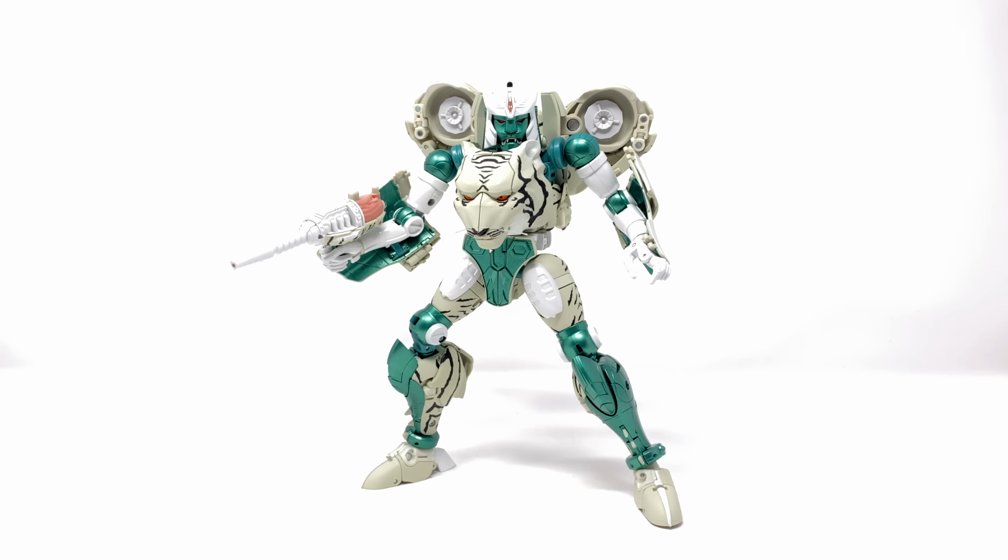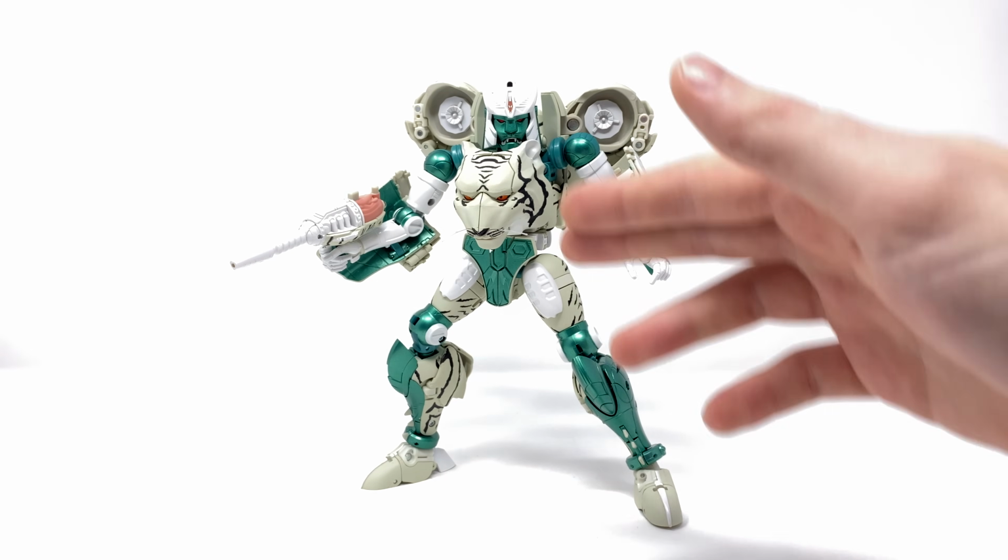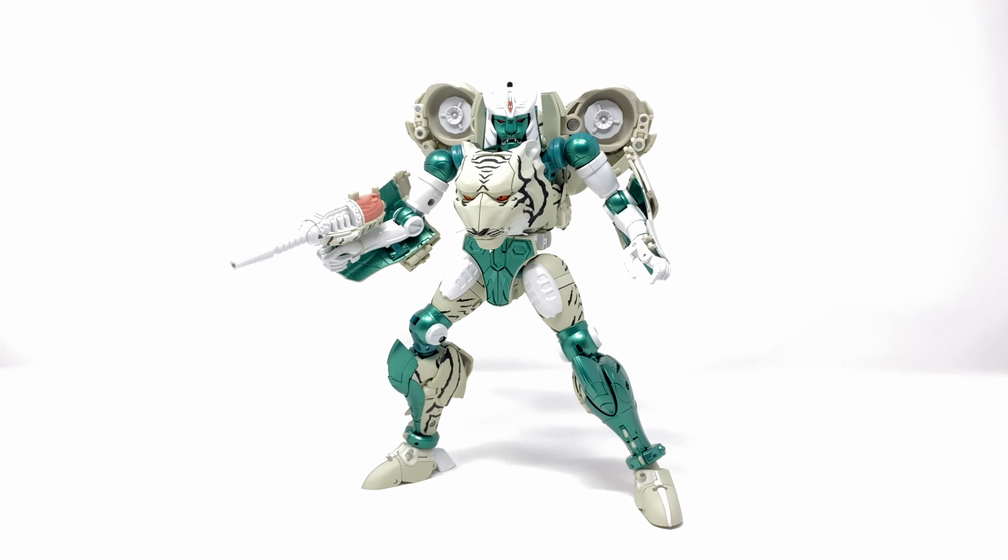The only areas of which I have a criticism lay in the actual ab crunch, as well as the lack of a ratchet joint here for the knees. But in all, I for sure think that this figure is more than good. So in terms of a rating out of 10, I'm going to give Tigertron a 9 out of 10. For sure, a fantastic MP figure, and certainly lives up to the hype and expectation that has been building around him ever since his official announcement.